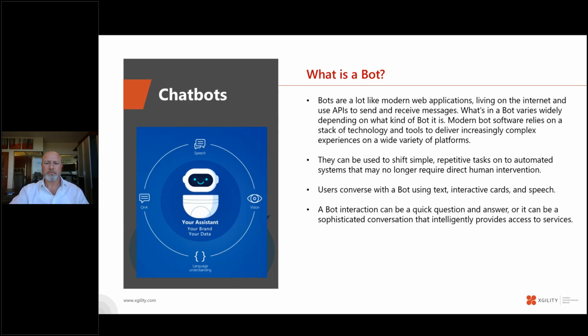Users can converse with bots using basic text, interactive cards, which are just like prompts along the way. And now you can even use speech to interact with chatbots, which is a pretty cool way to do it. Chatbot interaction can be quick question and answers, or it can be a very sophisticated conversation-based approach that intelligently provides access to a variety of services.